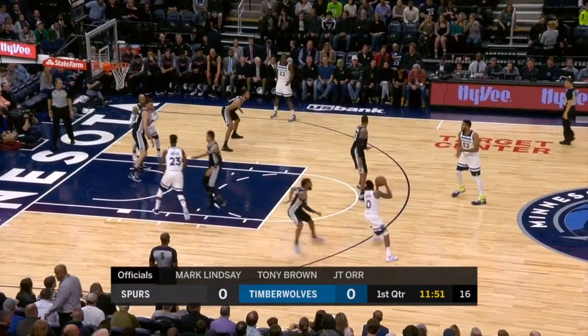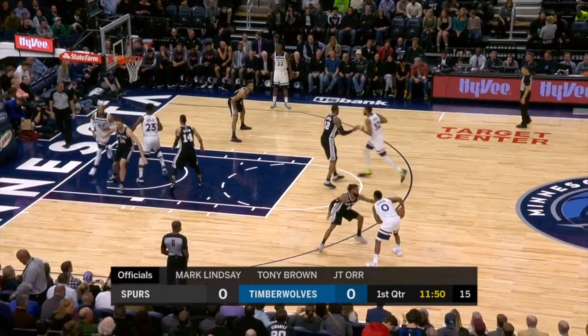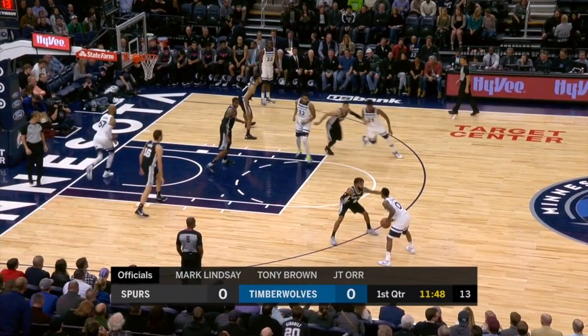The setup is beautiful. Jeff Teague receives a pass at the wing, and Jimmy Butler sets a cross screen on Taj Gibson's man. Karl-Anthony Towns then sets a down screen onto Butler's man, and Butler goes to set the first ball screen, with Towns following closely behind. That first action has nothing to do with what Minnesota is actually running. It's simply a design to disguise their true intentions.